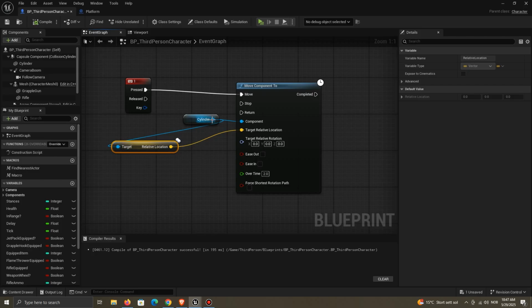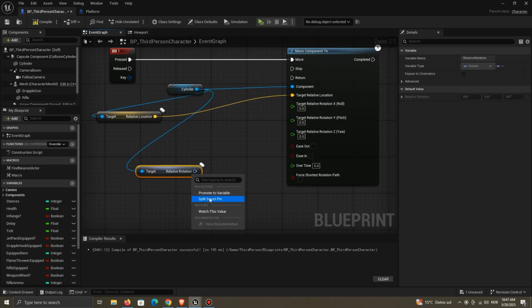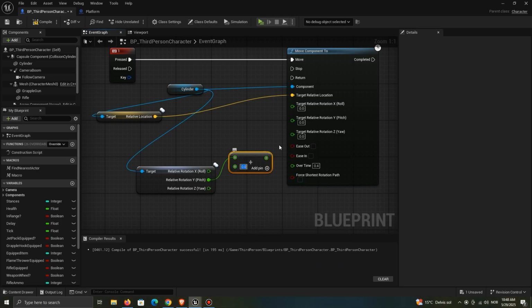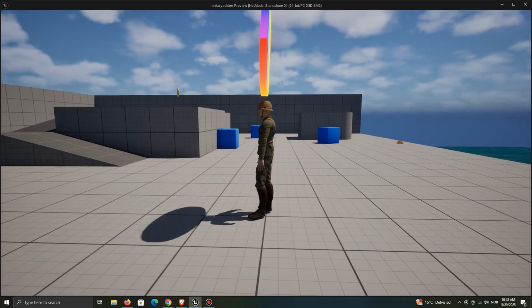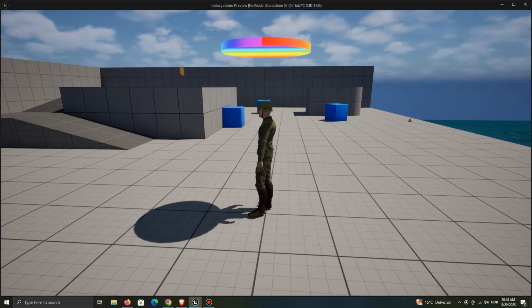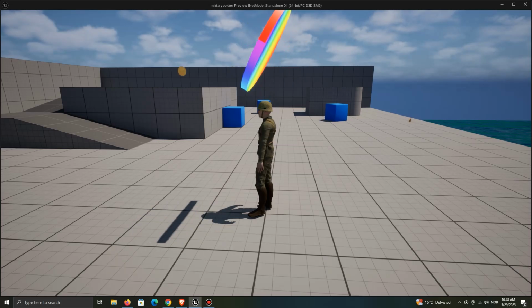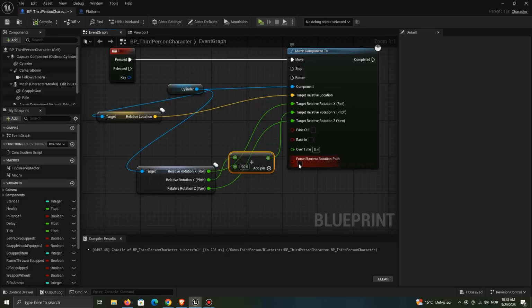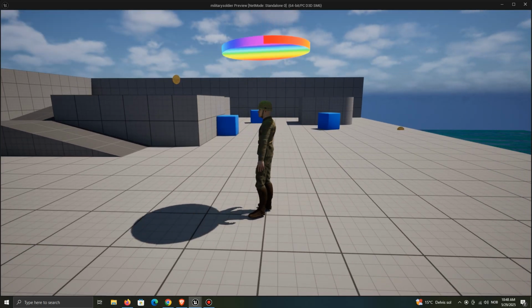You're now able to move or rotate a component once, but what if you wanted to do it continuously? That's where these variables come in. We can just add or subtract with its current values, and it will keep going. But like I said, Move Component To has its limitations. It should in theory keep moving on the same axis, but since rotation is limited to 360 degrees, it will go back and forth like this.